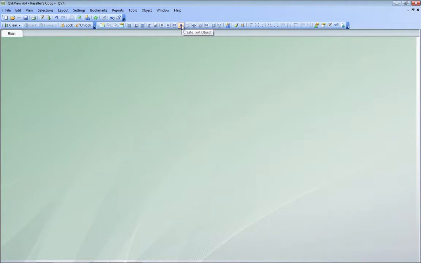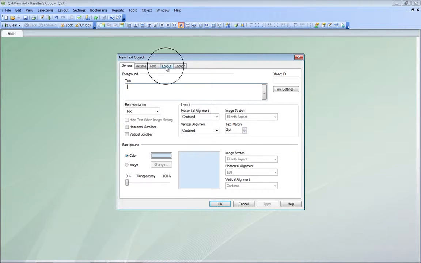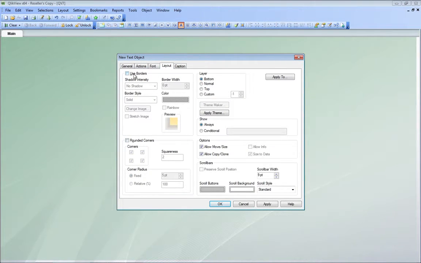So add a new text object. Let's go to the layout settings. I don't want rounded corners. I'm going to put a border on it for now because since we're blending from a gray to transparency, it's going to be very easy to lose this object. The whole point of it is for it to be seamless. So we're going to use a border on it while we move it around and change its size and properties.